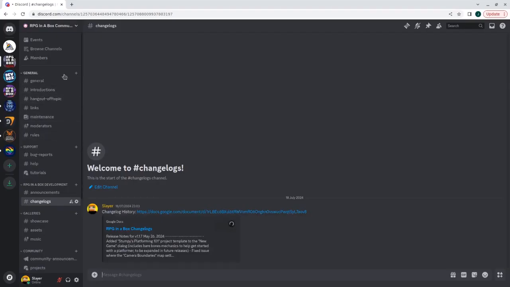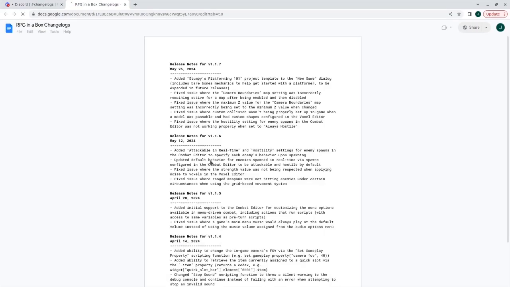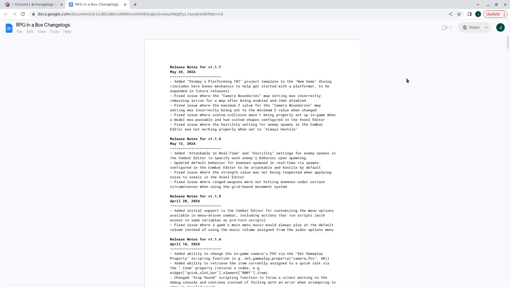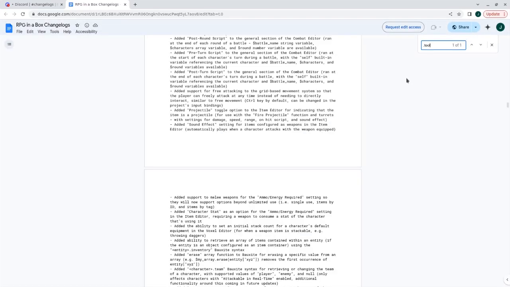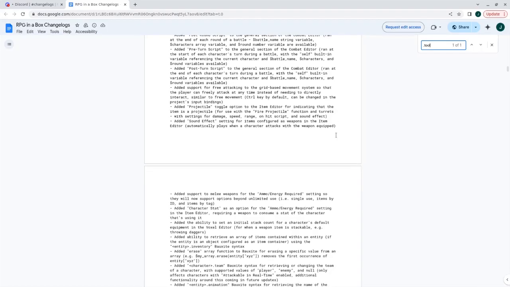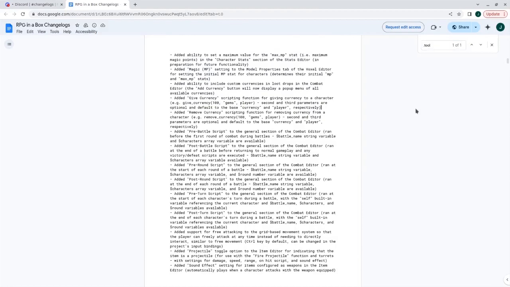So here on the Discord is the changelogs section under RPG in a Box development. And if you go here, it will load this document, and then you can do Control F and I'm going to type dot tool in, and let's try that again.